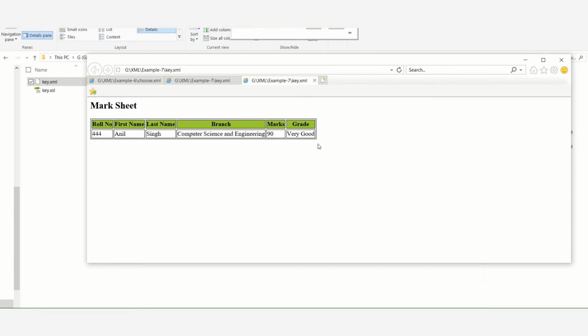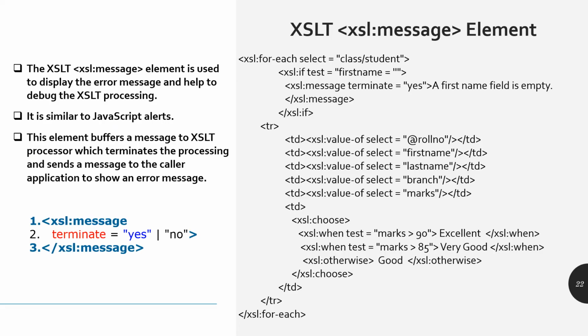Now, I think all of you are familiar with the JavaScript alert for displaying error messages and so on. Similarly, we can have similar alerts using the message element for displaying error messages.